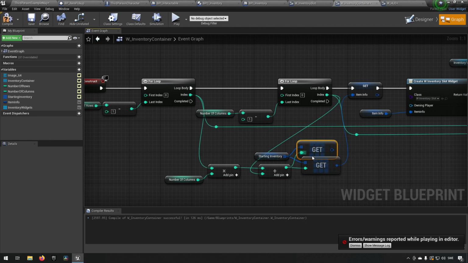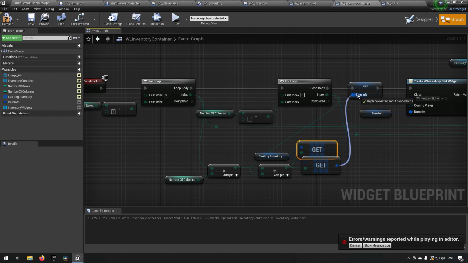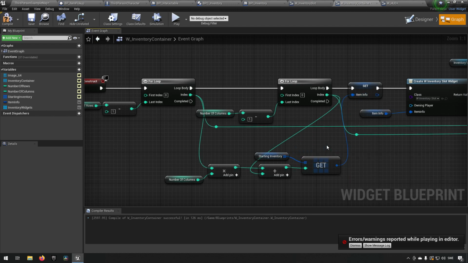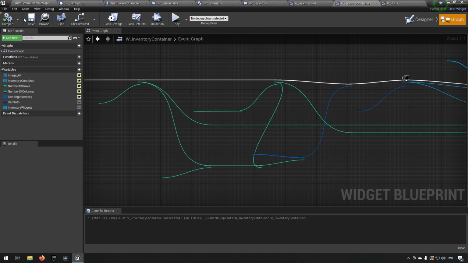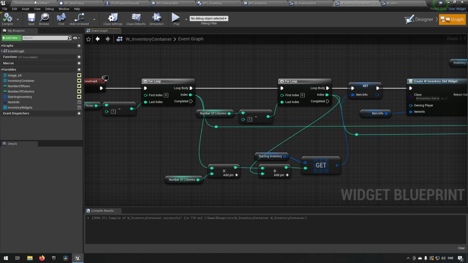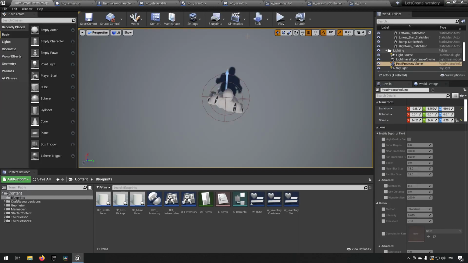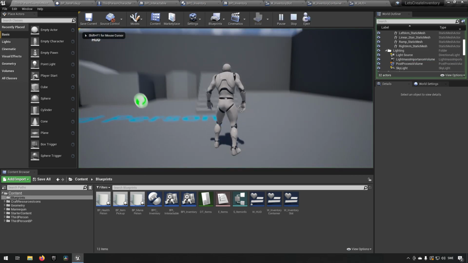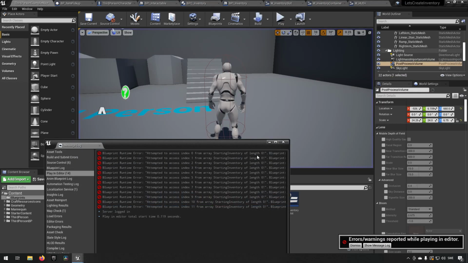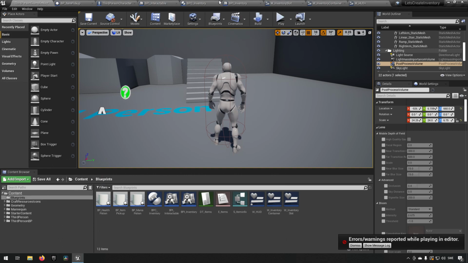What's happening here is we are trying to set an item over here depending on the starting inventory, but we have set up our player to not have a starting inventory to begin with. So that is why that is happening, and it's still happening. So we'll have to fix that a little bit.